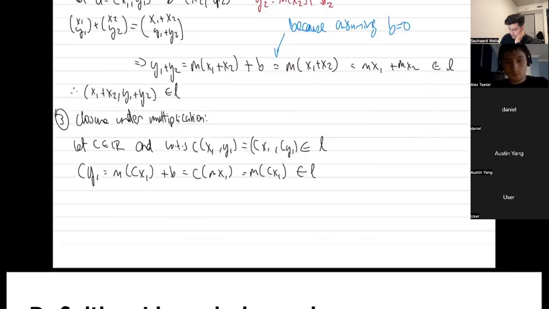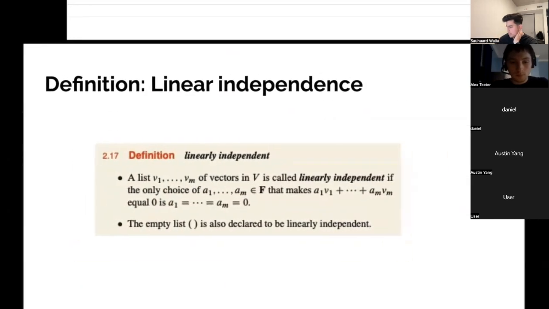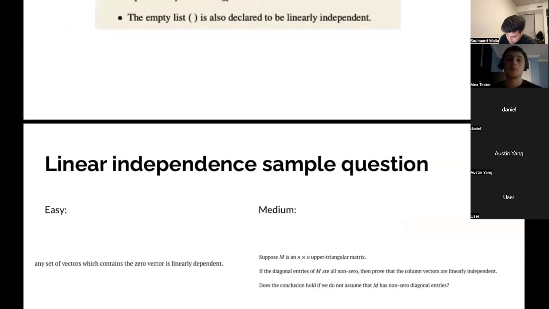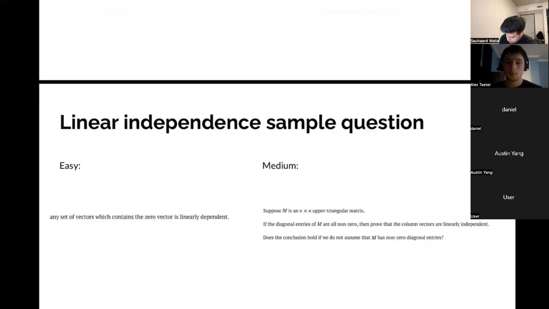Okay. Linear independence. We know what linear independence means. Some of us may not, but in general, whenever we're talking about this, there are a few things we need to remember. The main point is this one here: whenever we need to prove linear independence, if we write a linear combination of those vectors and equate it to 0, then the coefficients must always equal 0. And I also wrote here that the empty list is declared to be a linearly independent set. I'll ask you two quick questions regarding this.